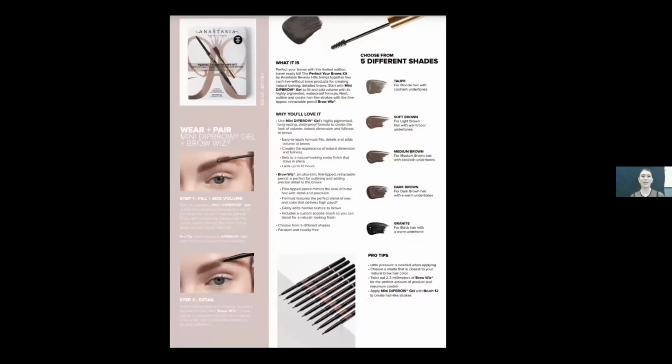But before we finish out, we can't talk about Anastasia Beverly Hills without talking about a couple brow products. So we are going to talk about Brow Freeze. I know that everybody's been obsessed with it and trying to get their hands on it. It's going to be our first laminating product, but you can use it in multiple ways. You can use it to get that really cool laminated look, or you can use it to give more of a fluffy, feathery brow as well.